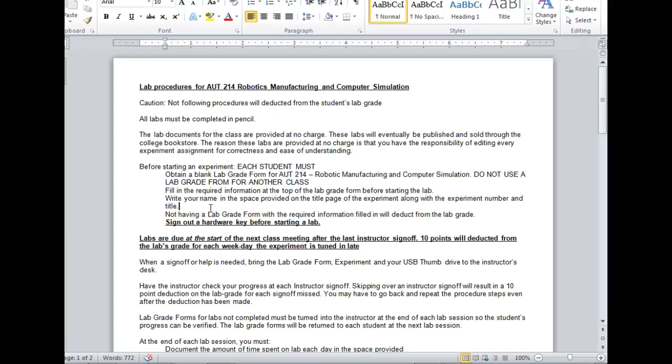What you do is these don't ever leave. If you want to leave your labs here, that's fine too. We have two boxes up here. You can see them on the top of this cabinet, and this is where they stay. One of them should be labeled AUT 214, labs ready to be graded, and the other one is labs not ready to be graded. So to prevent from getting lost, if you don't want to take these labs home, the lab forms don't leave. Y'all understand that? Because this is your official grade. This lab form is what we keep up with your official grade on. But if you want to go ahead and staple this to the lab and keep it up in this not ready to be graded so you won't lose it, then that'll be fine.